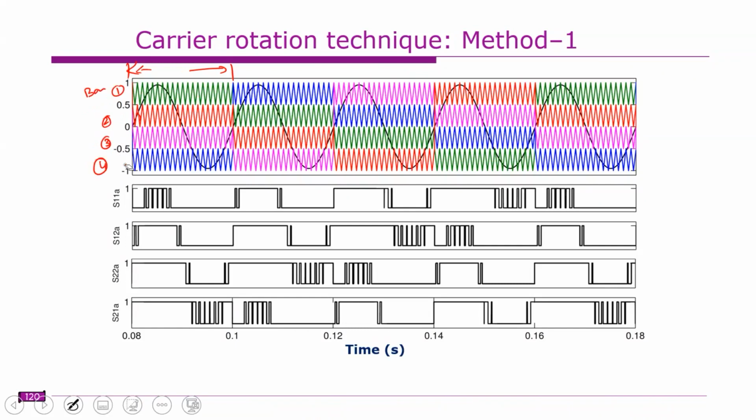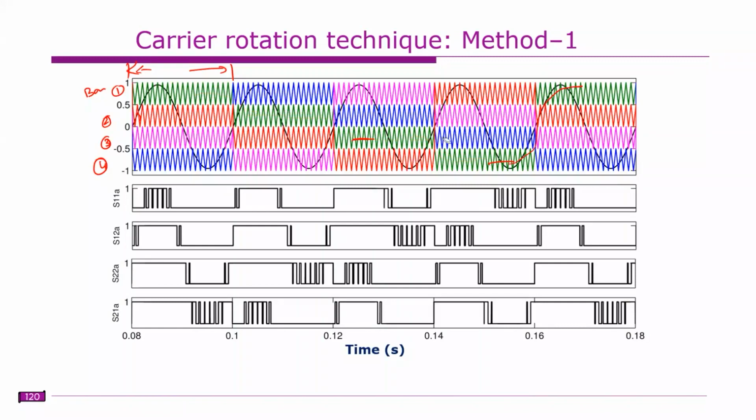So now the first carrier is occupying the second band, right? And in the subsequent cycle, it is occupying the third band, and in the next cycle, the fourth band. So this is how it is happening, right? Once 4 bands are completed, in other words 4 cycles are completed, again it moves to the first band.